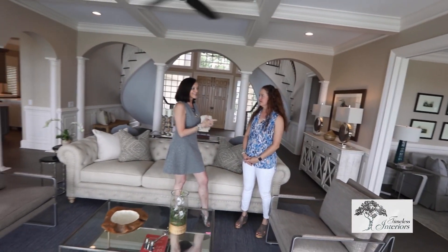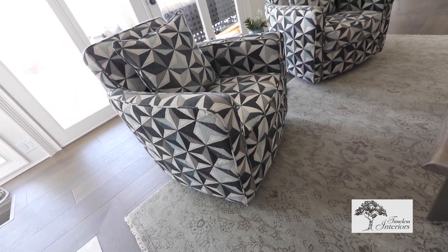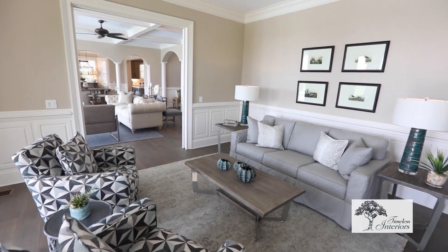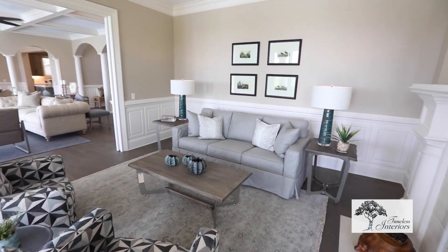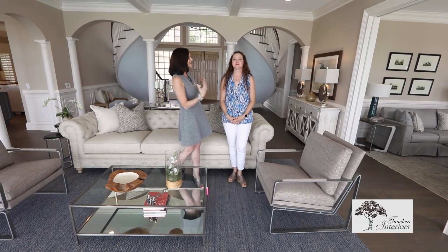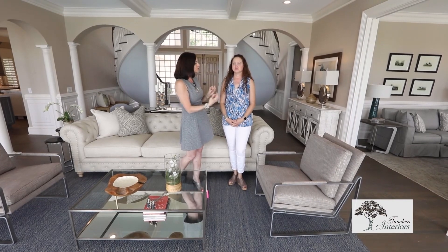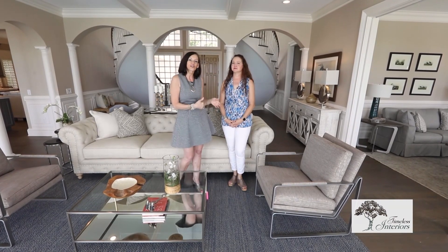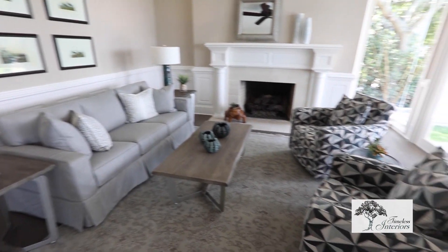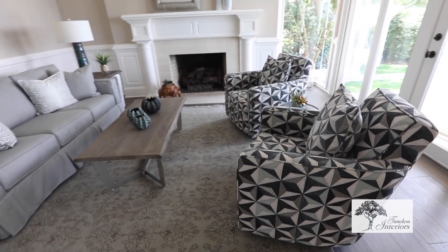I love what we did selection-wise in this lower level — it ties in great. Even the slipcover sofa over here. This is a wonderful slipcover — you can't tell, it's skirted. It has a hint of traditional, but it's still a contemporary transitional. We've got a track arm, and each piece can be unzipped and washed separately, which is great for this type of area, especially if you have rentals.